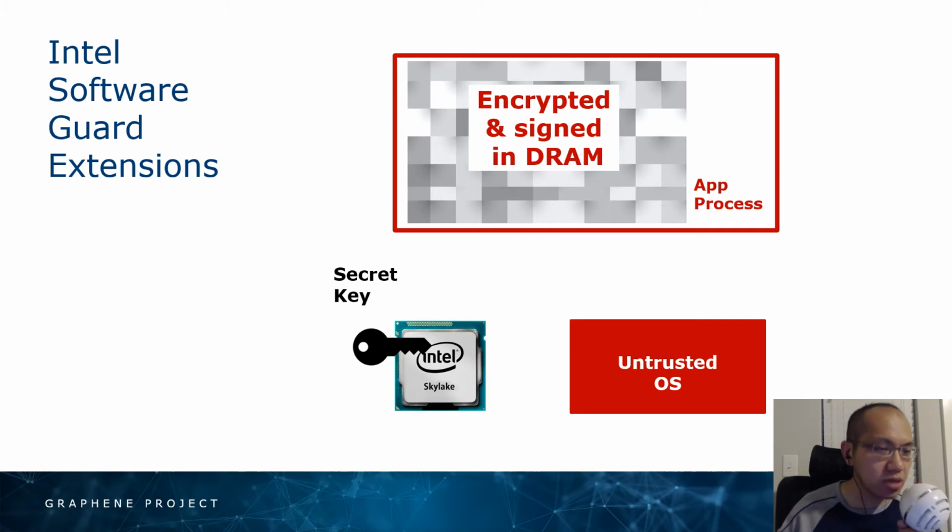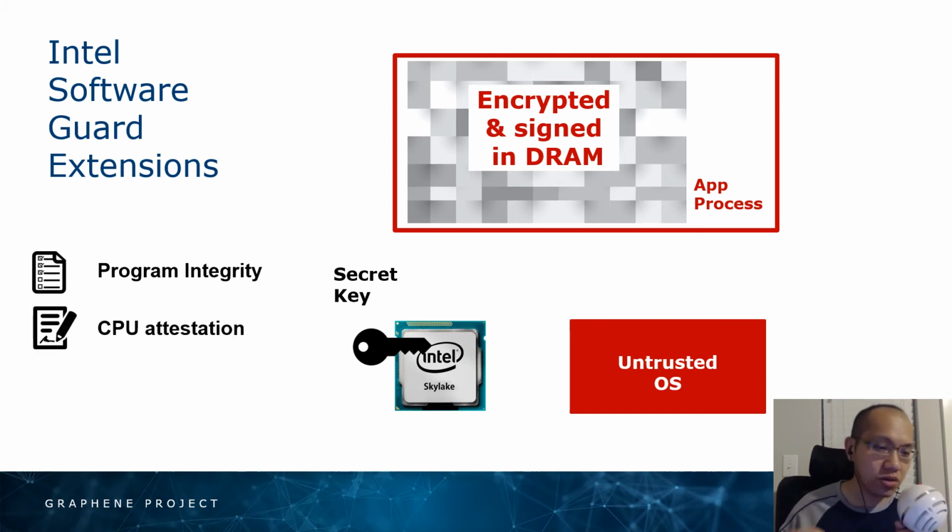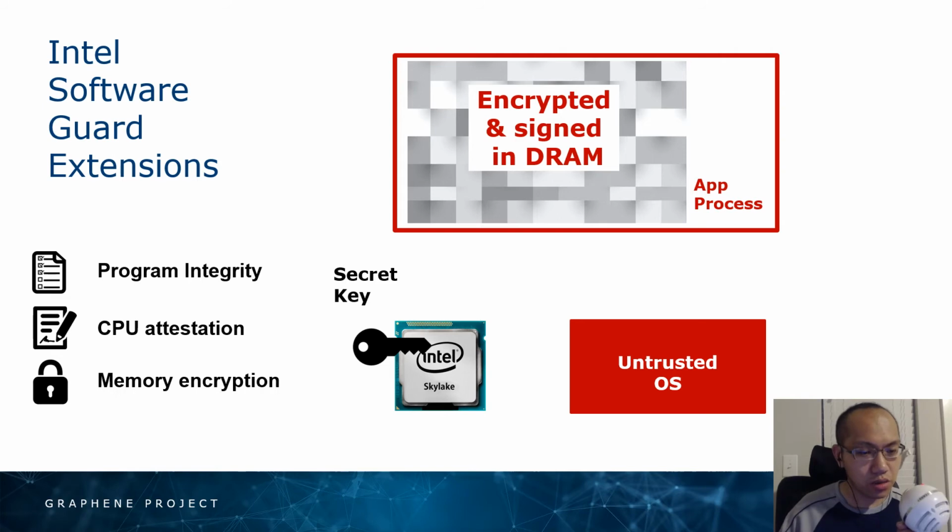We can see Intel Software Guard Extensions as a combination of security guarantees provided by Intel CPUs. It provides a guarantee for the program integrity so that the program will not be corrupted or compromised. It also provides CPU attestation to make sure the CPU package itself is correct and sound. And you also have memory encryption to make sure that during execution all the memory data will not be corrupted or taken by the untrusted operating system. All these features combined together provide the foundations of confidential computing.